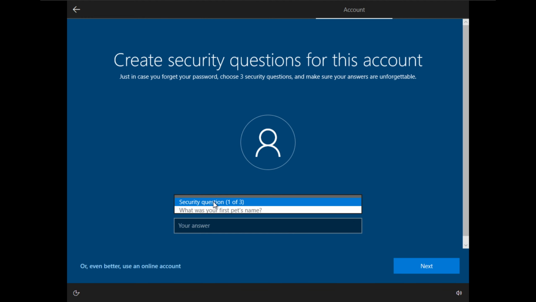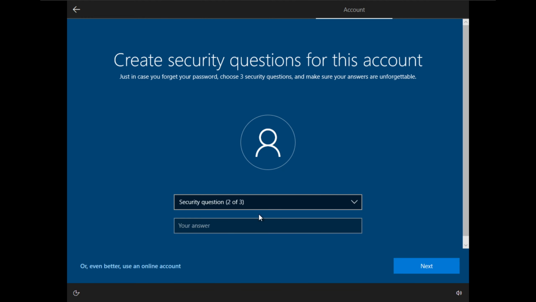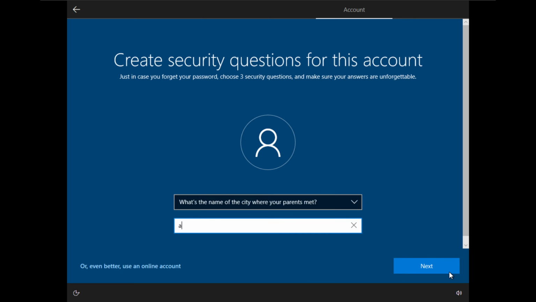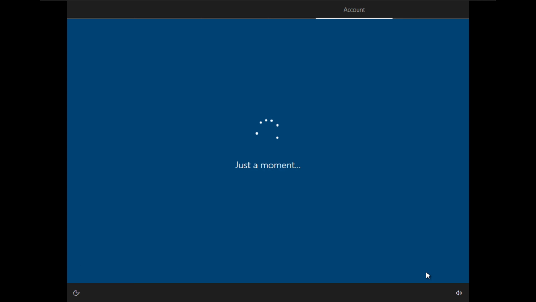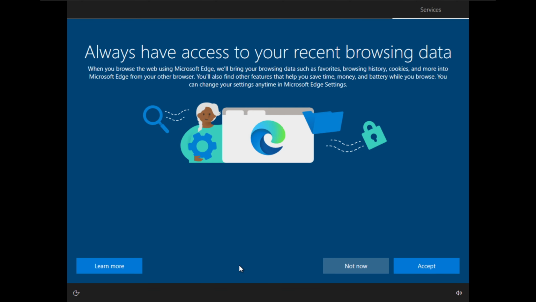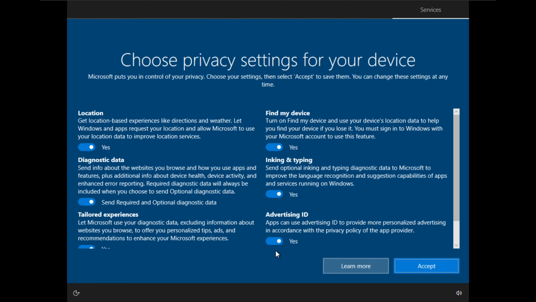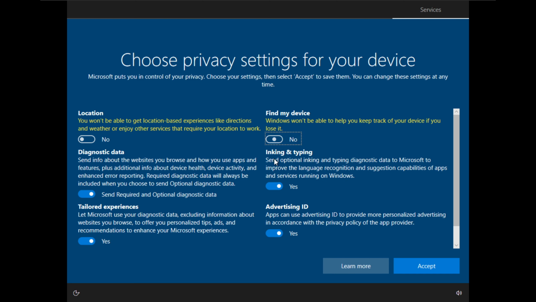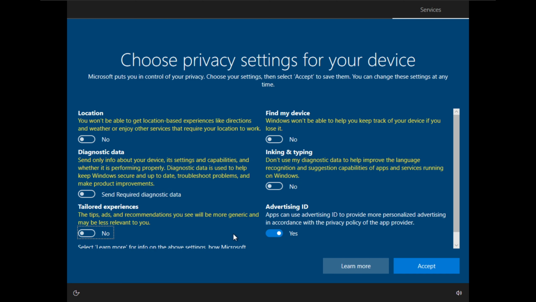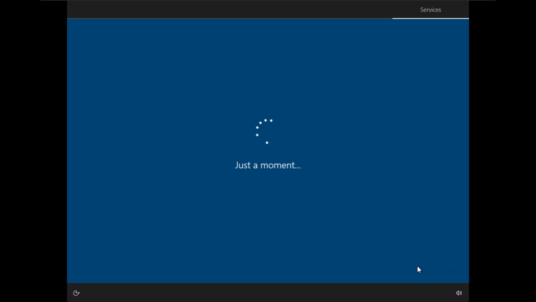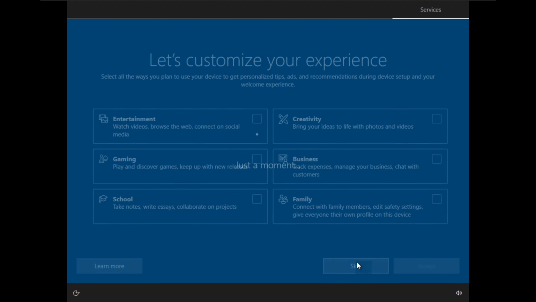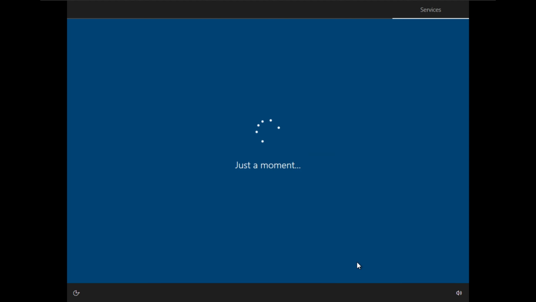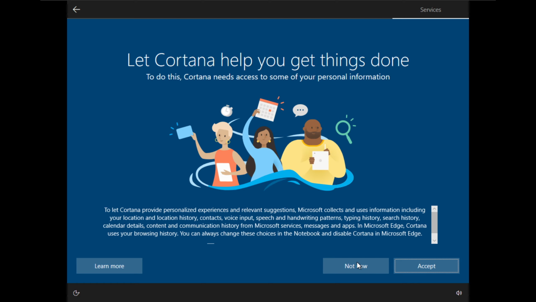It's like hidden to not use a Microsoft account. Okay. And that's not it. That was usually the last step.